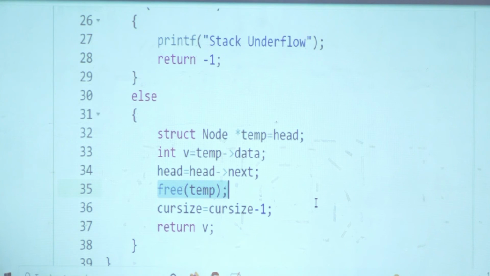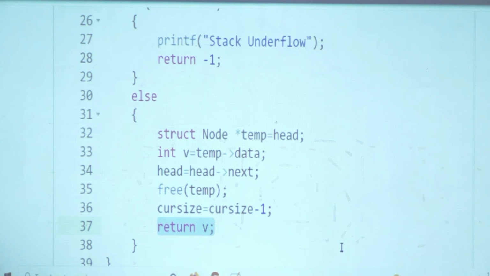So I need to get rid of it. Head has already moved ahead, so this guy can go. Free temp. Because I am getting rid of one value from the stack, it's obvious that the stack size should come down. Cur size is equal to cur size minus 1. Then return V, because the pop has to give back a value.